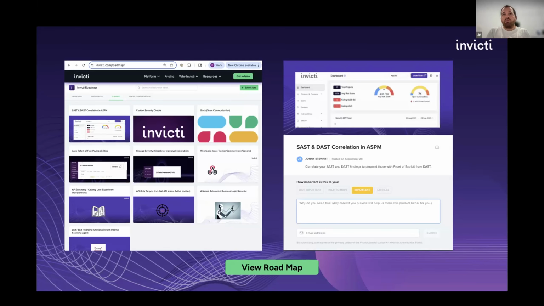So for those of you who are our dear customers, or who are planning to become our customers, we highly encourage you to take a look at our public roadmap. We would love to get your feedback and leave us a note. If there are ideas, we'd love to hear them. And there's a number of items already loaded up there around API discovery and testing. So we invite you to participate with us, share your ideas, and let's see how we can help you with these things.